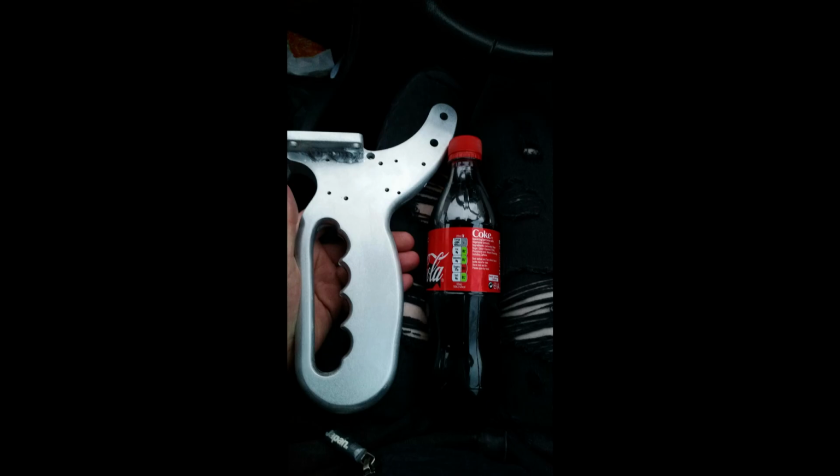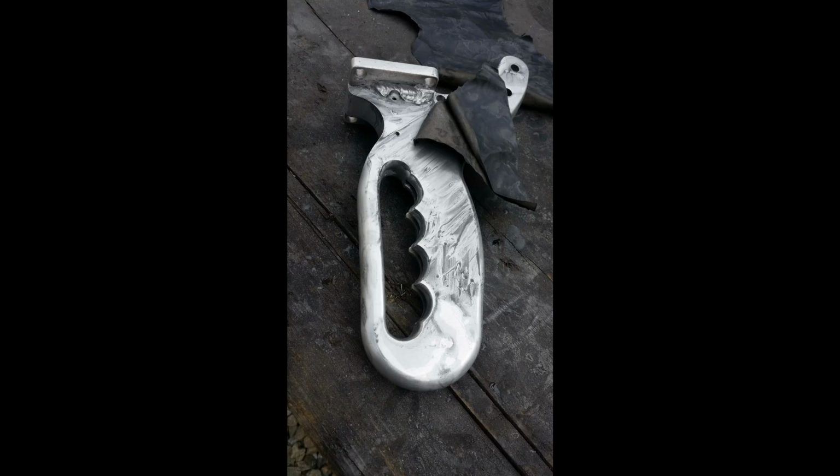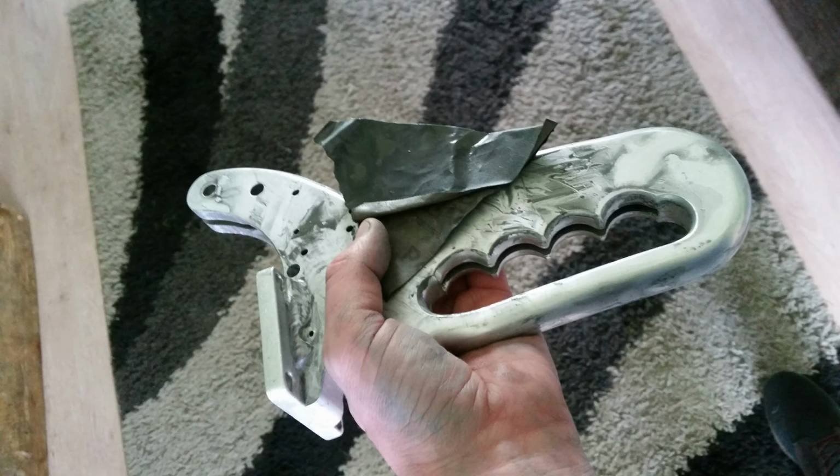That's the size of the clamp compared to a Coke bottle. This is me using wet and dry paper now to rub out any fine scratches before it's anodized.